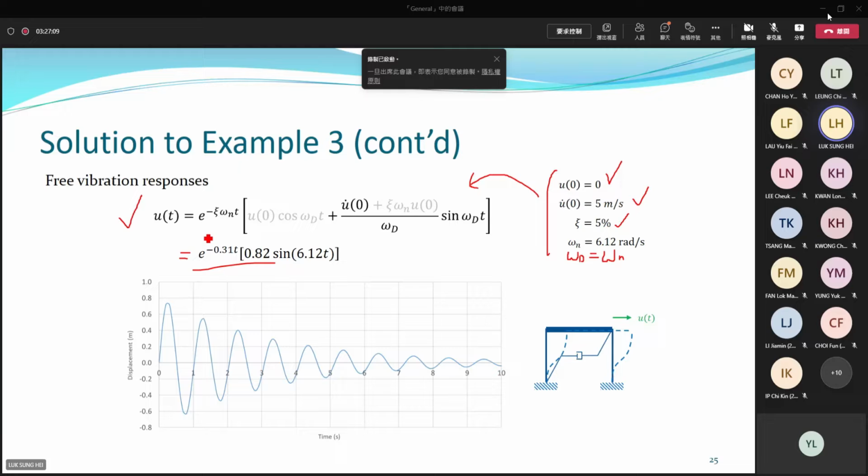At the bottom, I plot the graph to let you know what happened for this structure. This is how it oscillates. At the beginning, it is 0 here, because we have no initial displacement. So it starts from 0, and then it moves in the positive direction, and then decreases, drops to minimum, and then maximum. It vibrates periodically, following something like sine functions. A very classical example of free vibrations. You can use this formula directly. Make sure that you know how to find all the values.